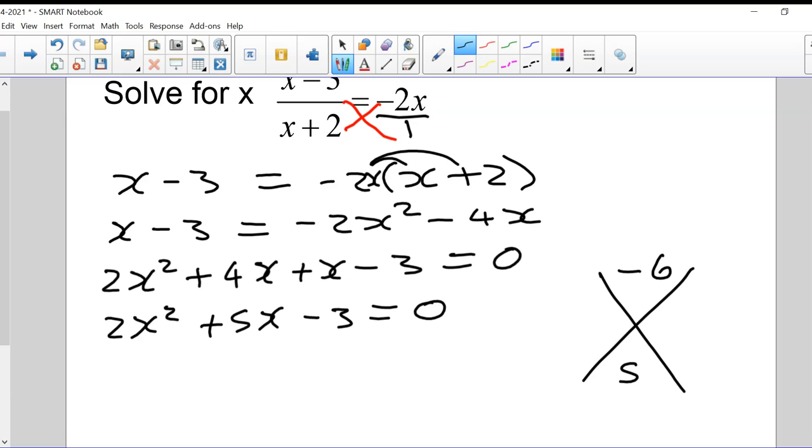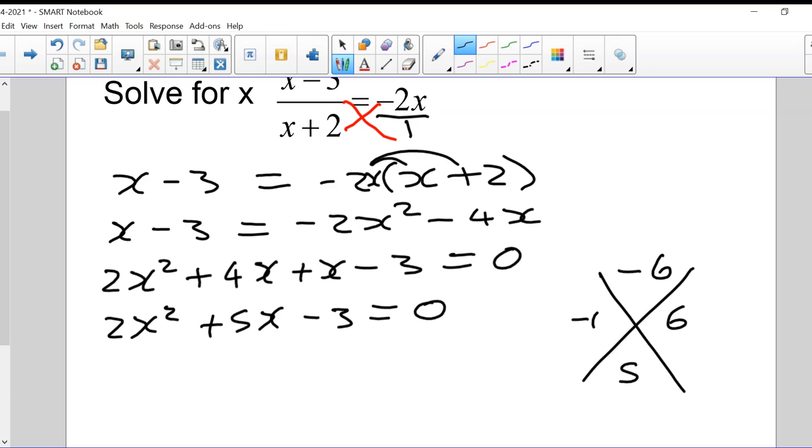5 and 1, Noah. Oh, Noah, where is that coming from? You know that's not going to multiply to give you minus 6. You know that. Okay, so you're thinking, let me see what people are saying. Minus 1 and 6. So when I add them, yeah, I'm getting 5. When I multiply, I do get minus 6. Perfect. Yeah, that's all right, Noah.